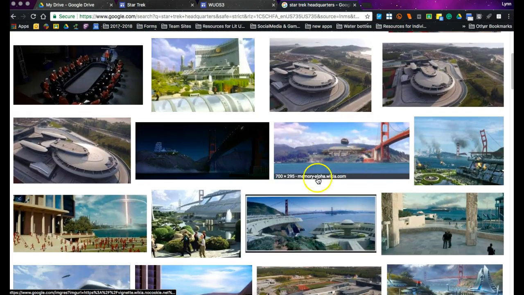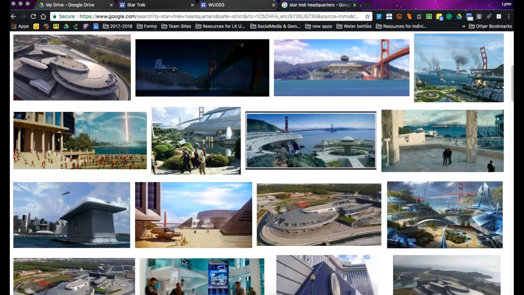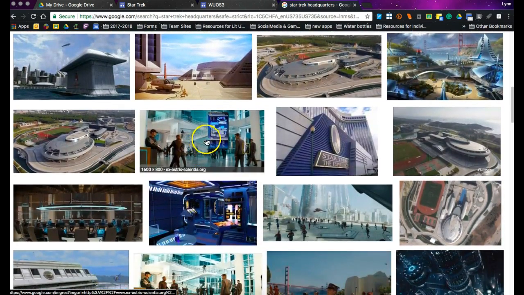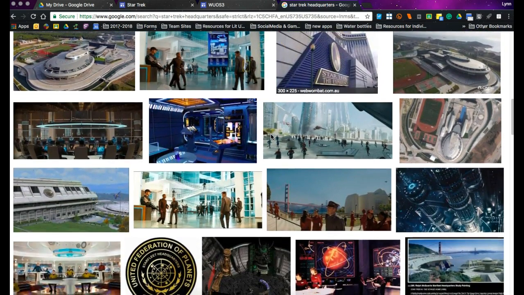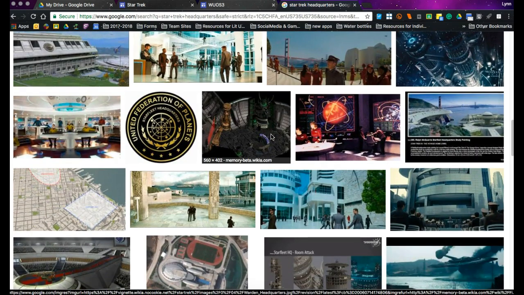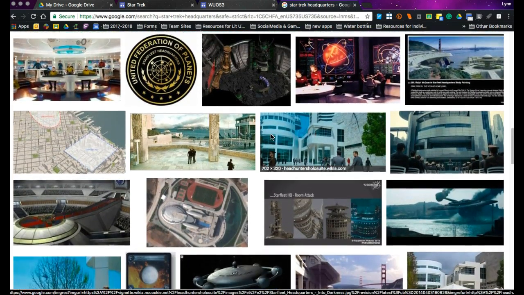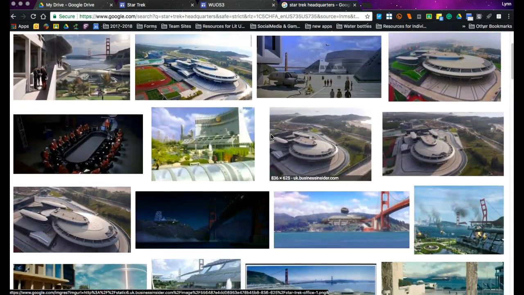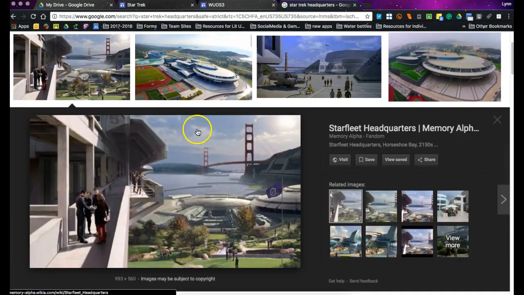They always tend to have the Golden Gate Bridge in the background. They have different versions of it depending on which show you're watching. You could have any of those kind of scenes in the background. Any of those. So I'm going to pick this one.